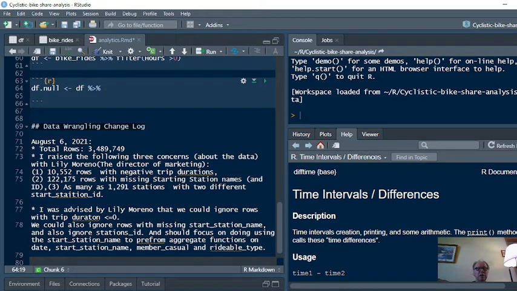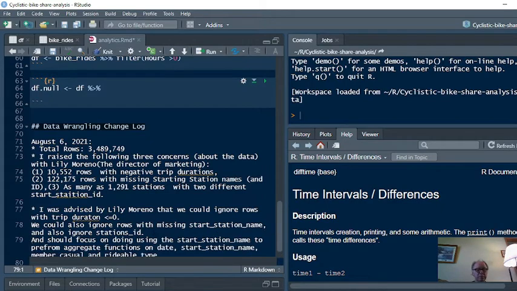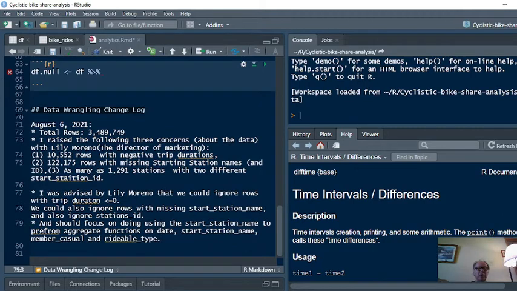We're going to do station by date, by station. Focus our attention on station name, aggregate to perform functions on date, station name, rider member class, and bike type.